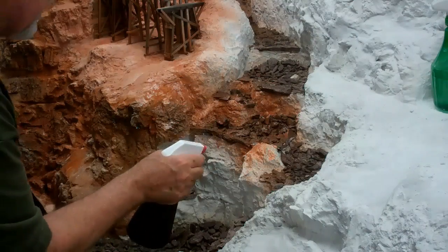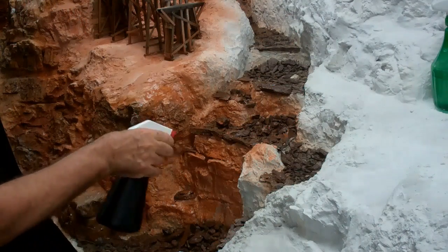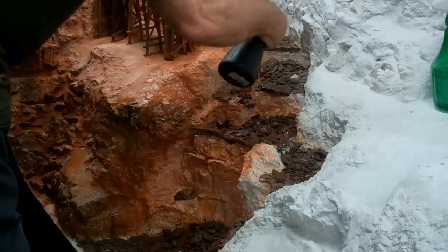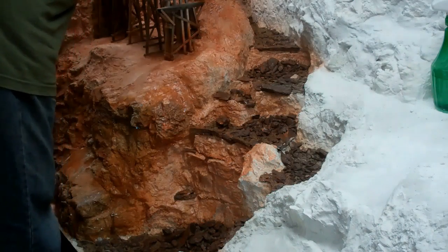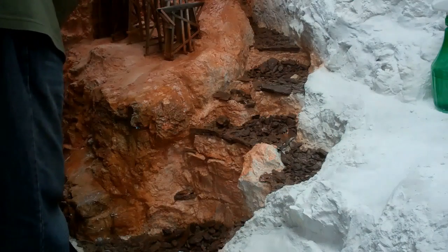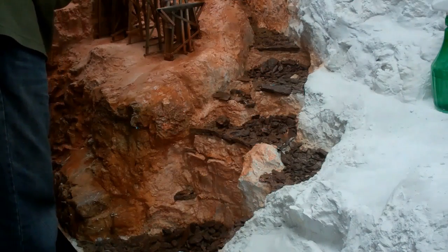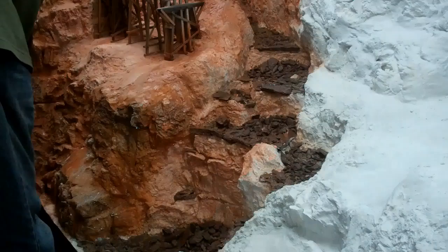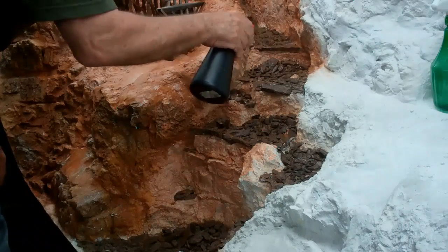I can spray over these rocks as well because they should be a similar color. Just gently spray and cover as many surfaces as possible. This is just the first application; the second application will be contrasting shadows. I keep a bottle of clean water handy because anything I get sprayed on — like the mural — anything I don't want color pigment on, I just spray it with some clean water. We'll put some accents all through here afterwards.